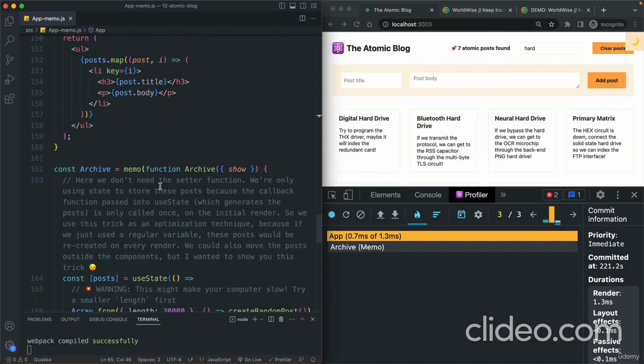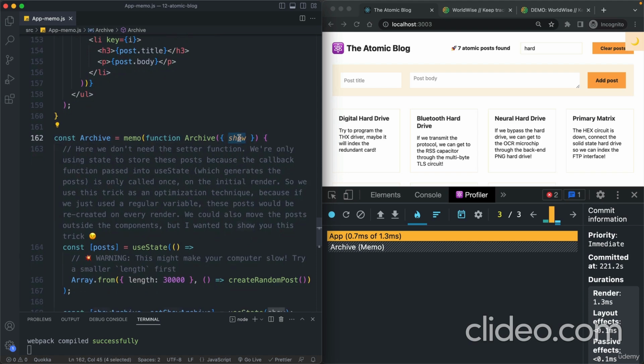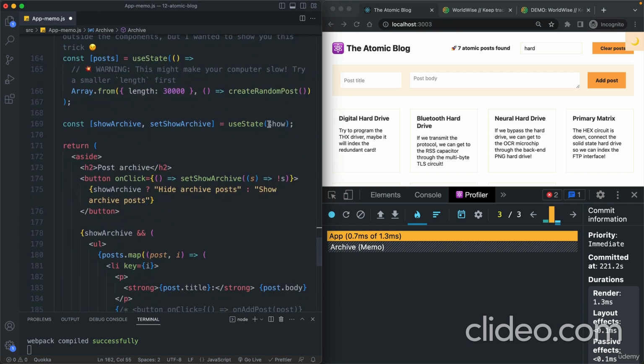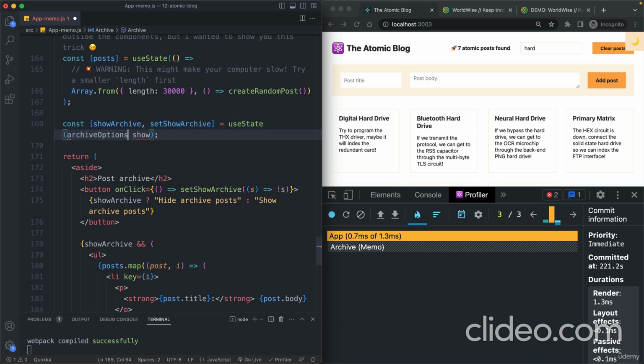And now let's get that here. And now here we use archive options dot show, and here we use archive options dot title.